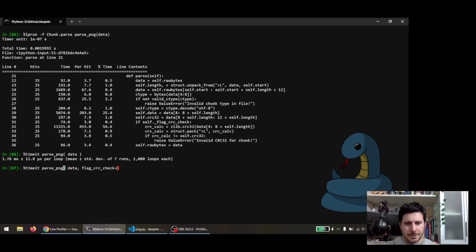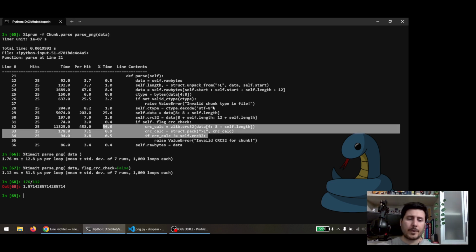So let's see if this time around, if we were to turn off CRC, we really gain about a 2x speed up or more, because it's telling us that it takes 56% of the time. And we can see that effectively by turning off CRC32 calculations, we're going 57% faster, right? So we chopped off a big part of the processing.